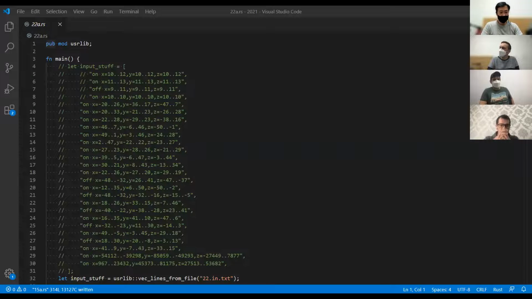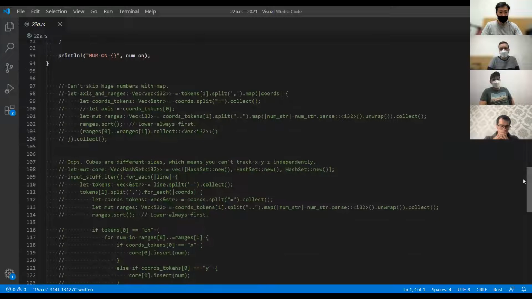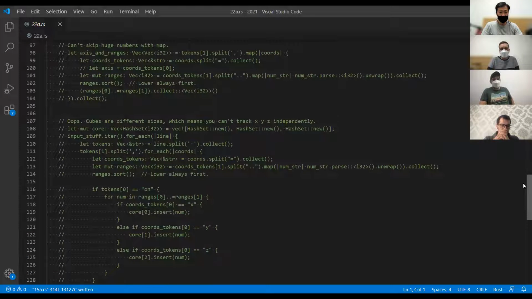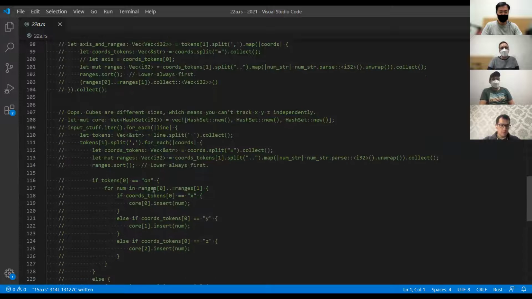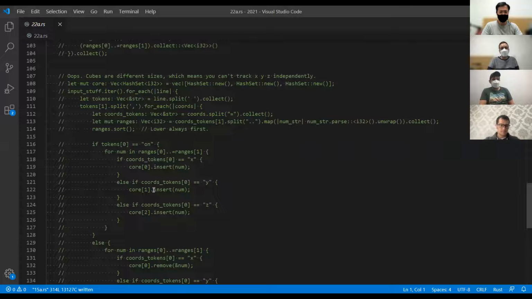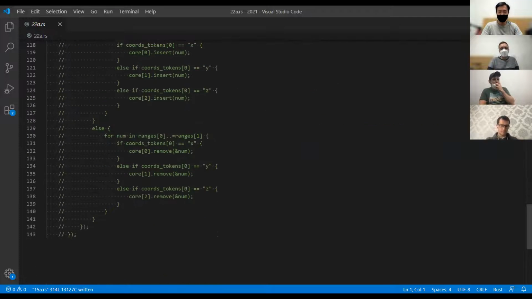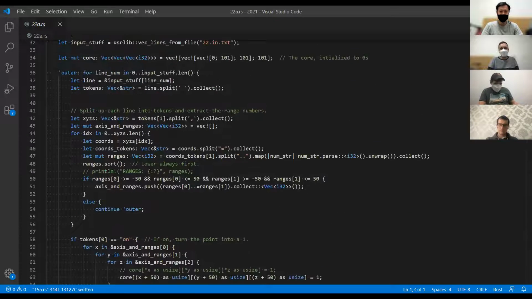So I had a couple of misfires. I started out thinking, maybe I can just use character by character, but then I realized, that's stupid because some of these numbers are pretty large. So I'll skip that one. And then the second time I was going through, I was like, oh yeah, we're cruising along. And then I realized, wait a minute, these aren't actual cubes, they're cuboids. X, Y, and Z are different sizes. So then I abandoned that one too. But you can see I wrote a lot before I abandoned it. Before I realized that I didn't write it wrong.